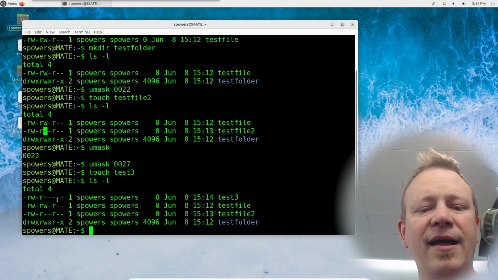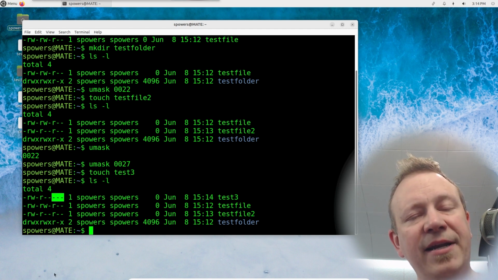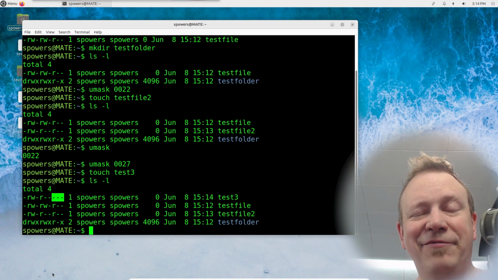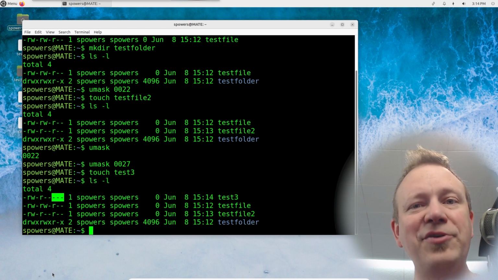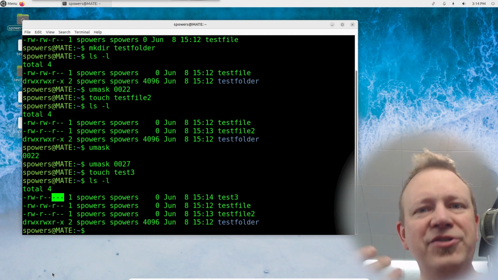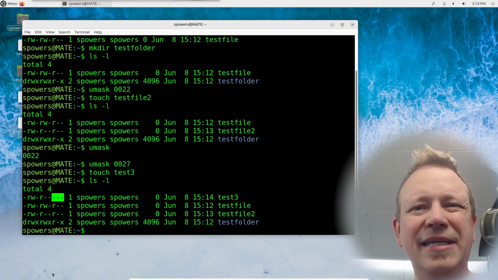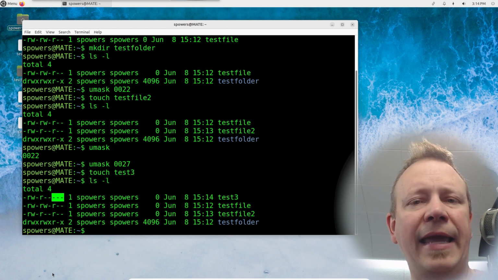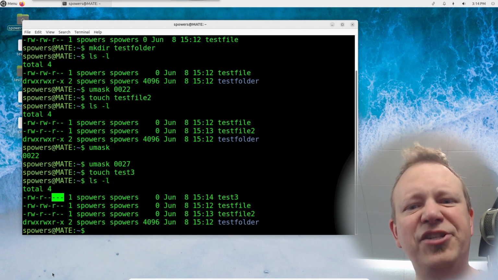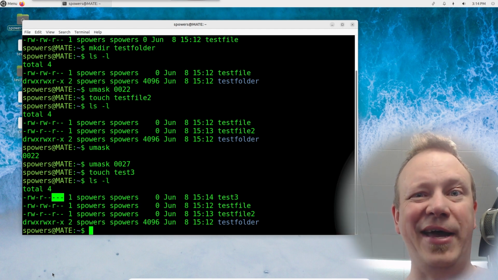Now we're going to see the other has absolutely no permissions on this because we set that UMASK to 7 for the last bit, and it subtracted all 7 bits, and so it's left with nothing, and boom, there we have it. There's nothing there. So UMASK is just a way that it takes permissions away from when a file is created. And again, there's a couple of ways that you can set this system-wide. It's going to differ for every distribution a little bit, but it's part of the PAM, Pluggable Authentication Modules system, that generally is where you would set that up. But again, this isn't a how-to. This is just a why you would want to do that.